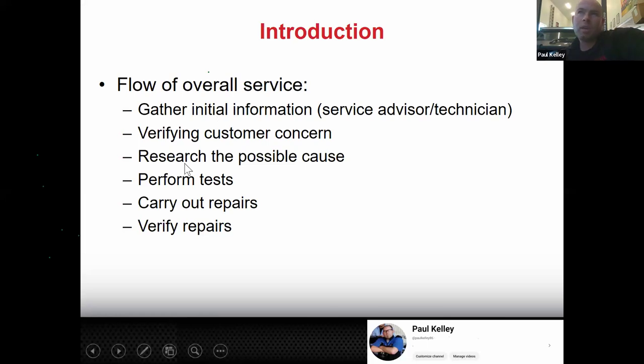And then let's say we did verify the noise and it was a squeak. Remember what could cause it? Then we might have to do some research.